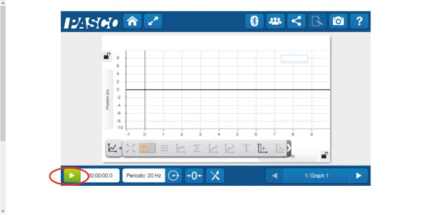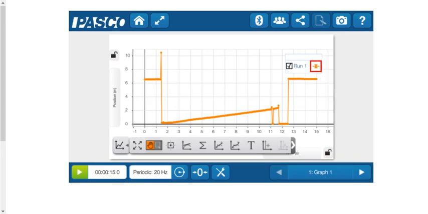Now, after a few seconds, you might see a graph that looks like this. When you've got enough data, this button, by the way, while it's collecting data, actually appears red. When you've got enough data, then press that button to stop collecting data, and it'll turn green again, just like this. Now, what does this graph show us? Well, right here, as a position time graph, this graph shows us what? It looks like a pretty straight line, right?